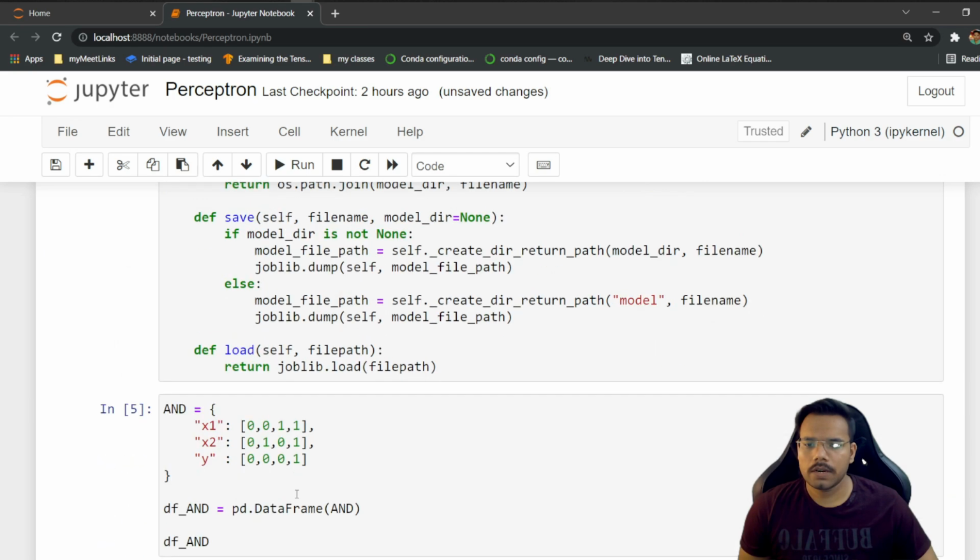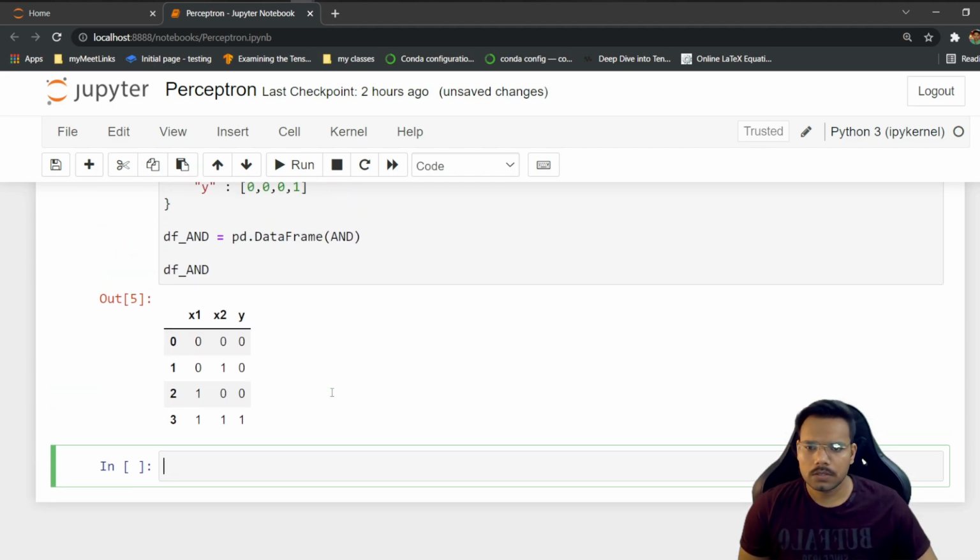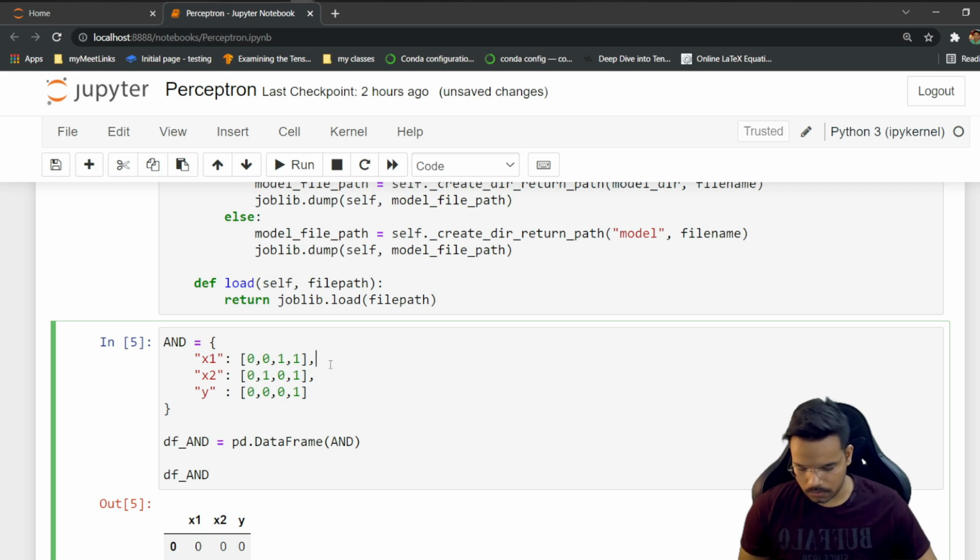For that, we can define one function which will simply do the preparation for the data frame. So let's define this function just above this one cell.